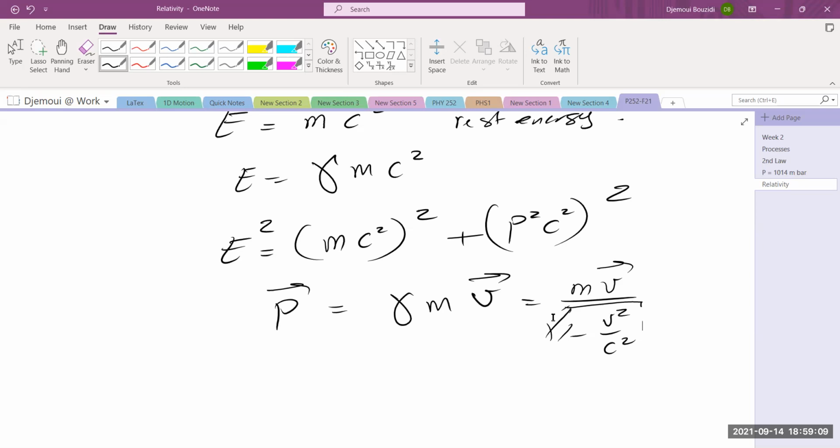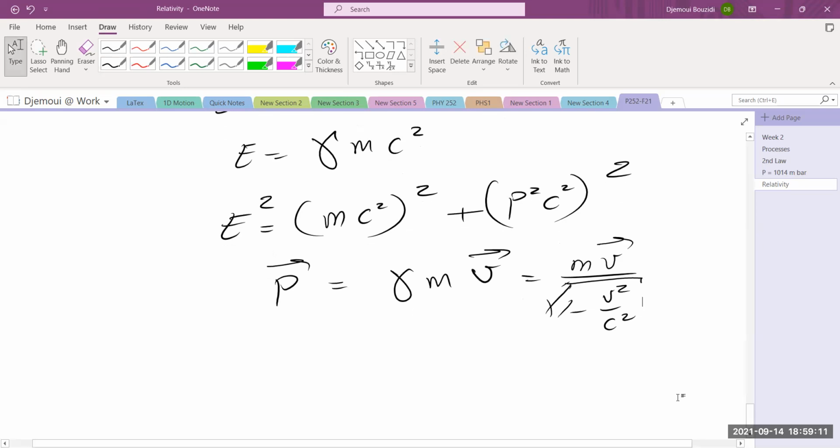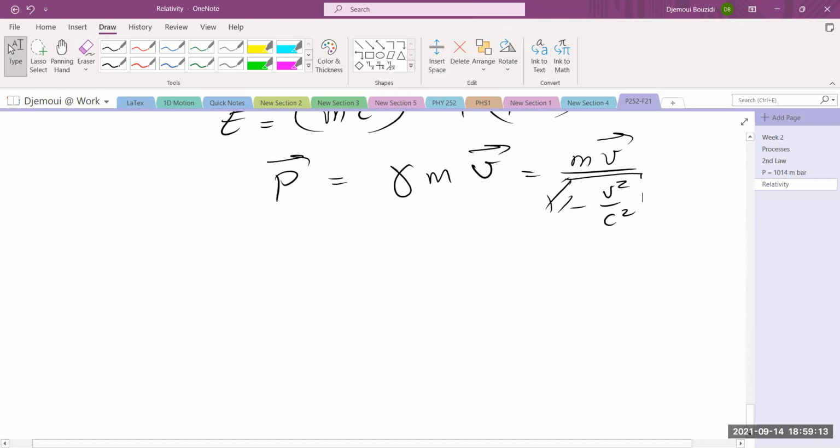And the other thing, as I mentioned before, is the Doppler effect, and the consequence of it. So basically think of the following scenario. You have a source that emits a wave. That wave is traveling with its time.